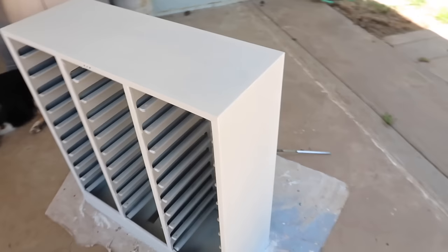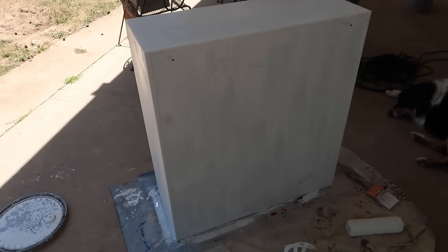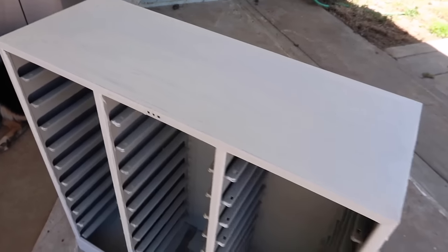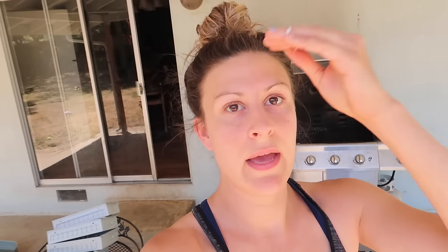So this is the first coat — it's definitely going to need two or three coats. I just quickly went over it all in white. As you can see if you get closer, there are definitely brush strokes, but that will resolve itself on the second or third coat. That was so easy! While that dries, I'm going to lightly sand these drawers because I'm going to spray paint them and hopefully that works.